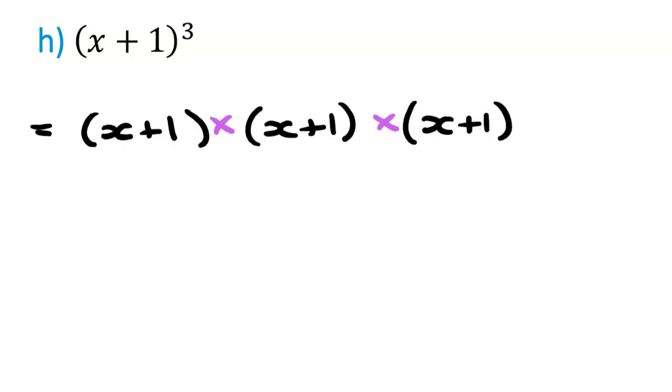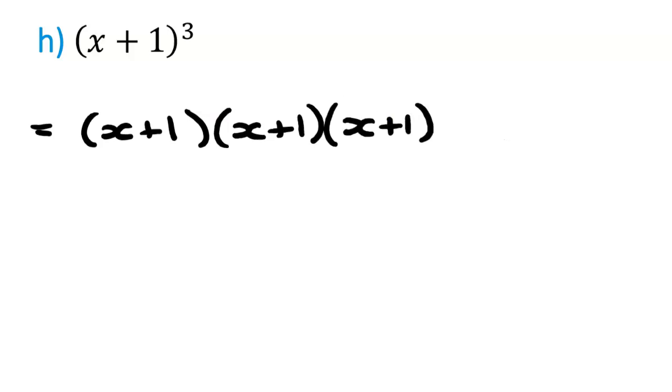But remember, we don't need those multiplied signs in the middle. We know when two brackets are right next to each other, it means multiplied. So we could rewrite it like this, and that means the very same thing. So, how are we going to tackle this problem? What we're going to do is start multiplying from left to right. So what we'll do is expand this first set of brackets that we've got here.